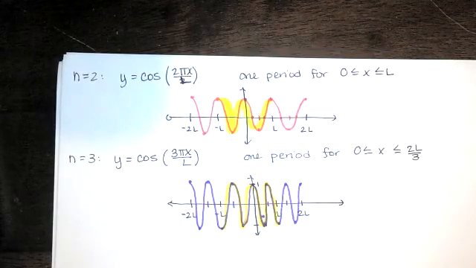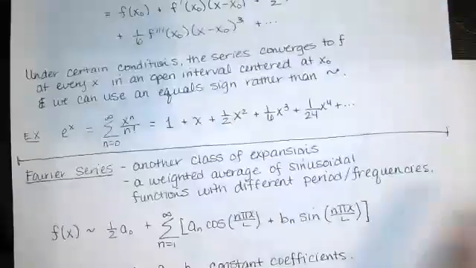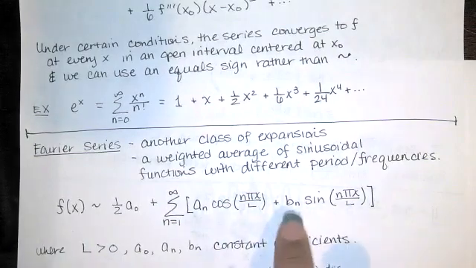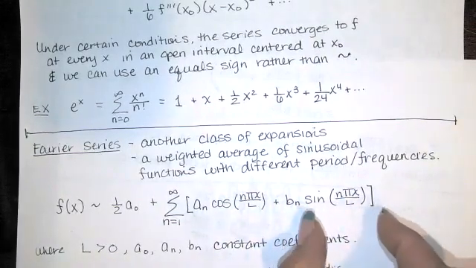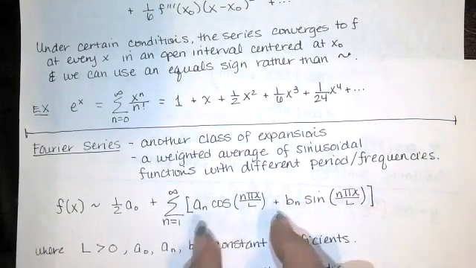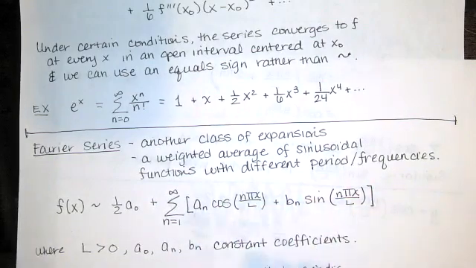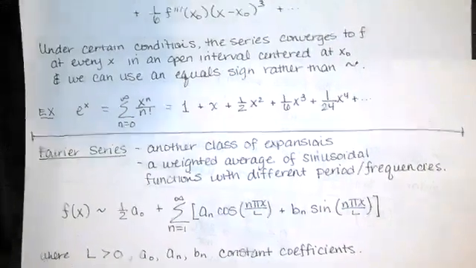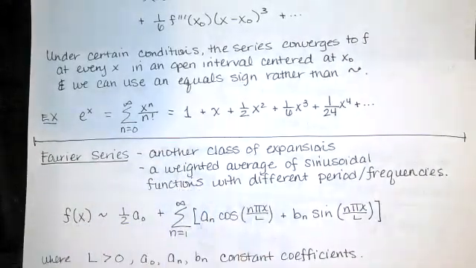And we're saying, okay, how much of each of those cosine functions do we need? Provided that we're also taking these weights of similar sine functions. How much of this and how much of this do we need for each value of n, so that when we add this to this, we sort of get the function back in some way.